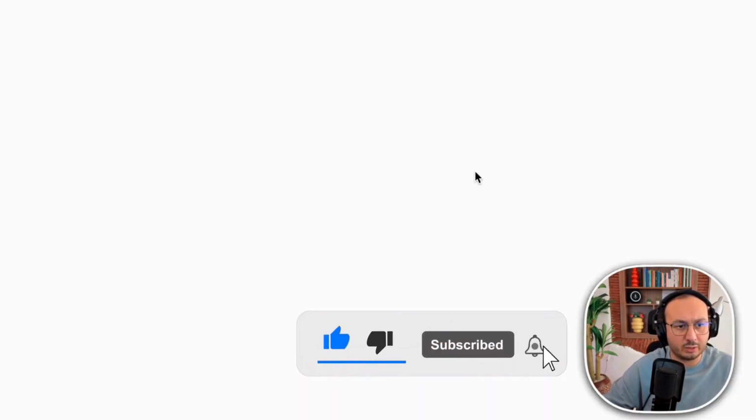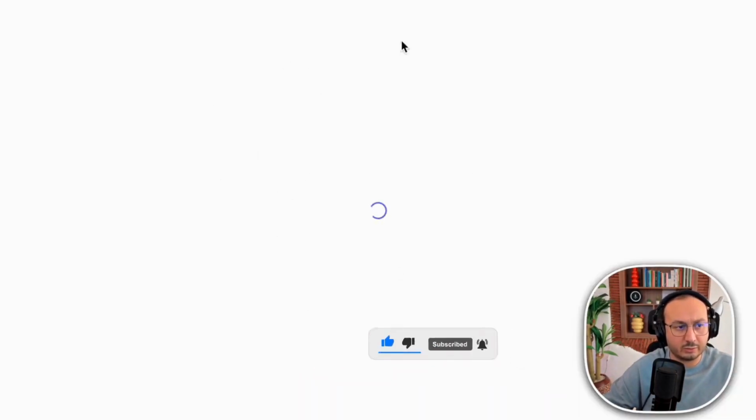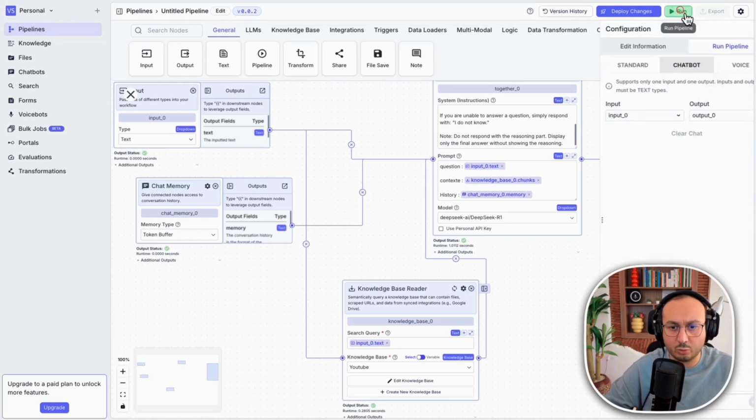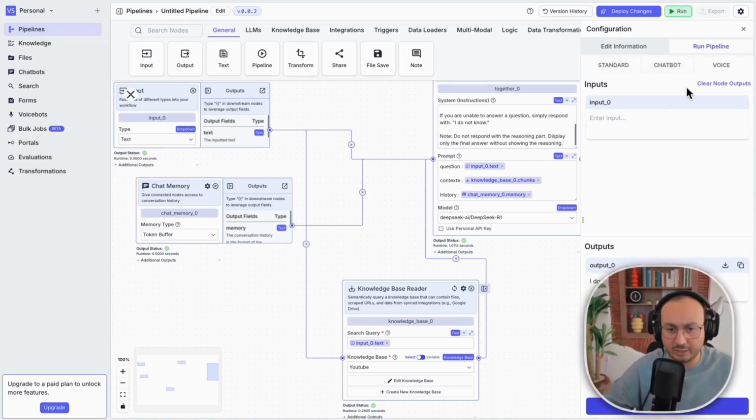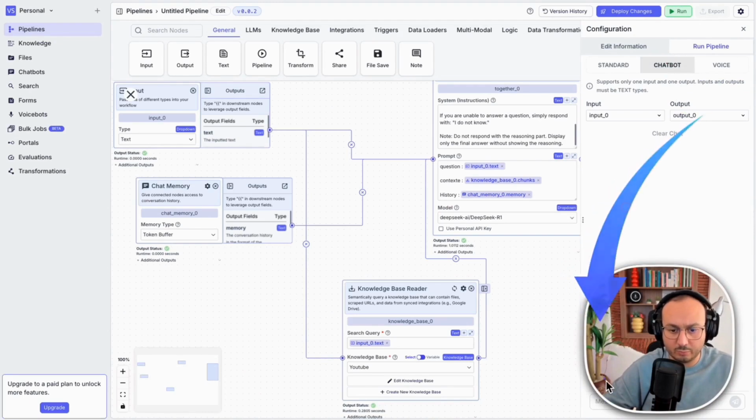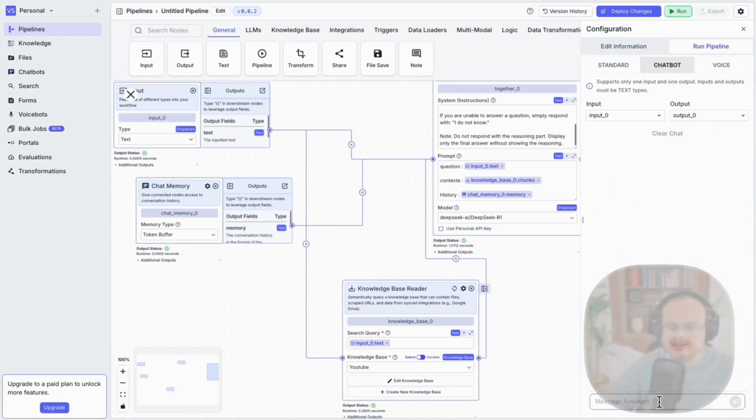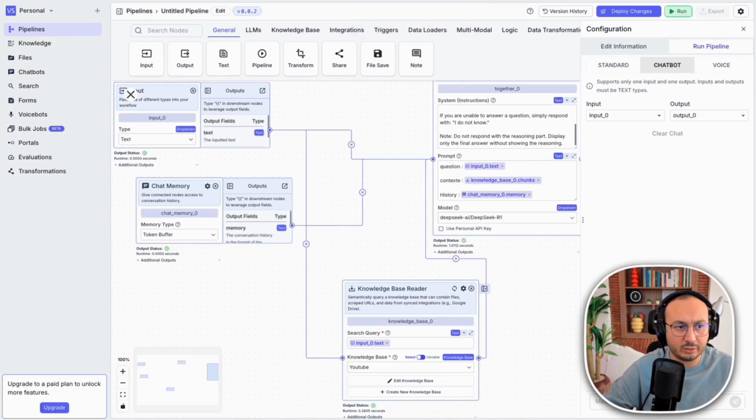We will open it to test it. So for the test, we can do it. Even here, when we click on one, there is the chatbot. So I click here on chatbot and you will see that here at the bottom, there is the part where I can ask the question here if I want to test it quickly.